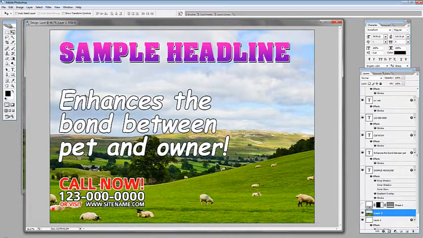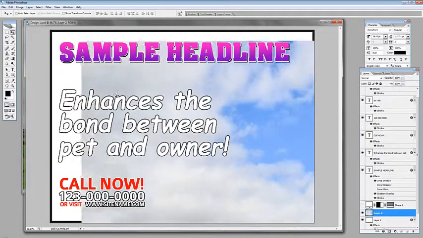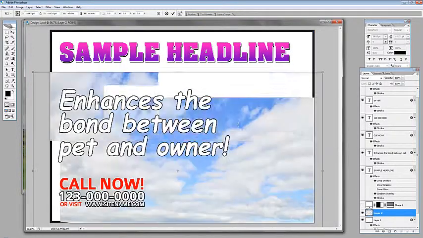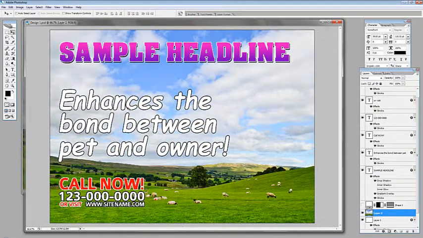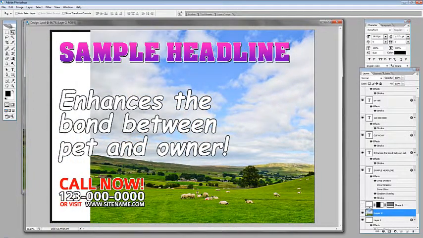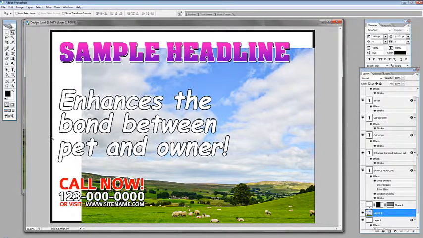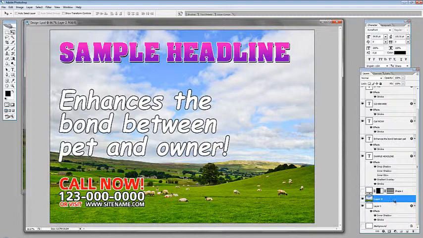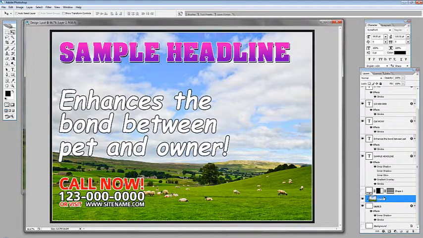Alright, so now what we're going to do is, you can see our image is very big. So let's hit Ctrl+T to resize. Just drag those points just like that and click OK. And now we're going to put our image inside our frame. So we don't want to touch the black border around it. So we're going to clip it by holding the Alt key, and just put your cursor between these two layers. Now when you see this icon appear, just click and it will clip.